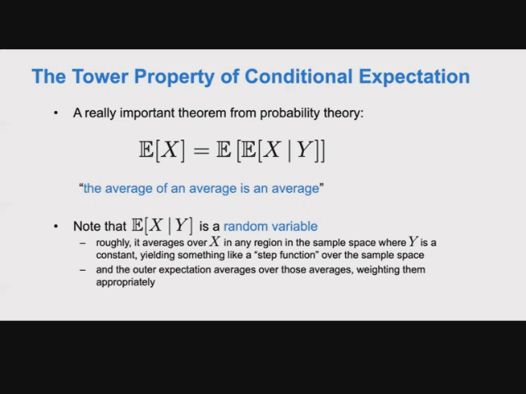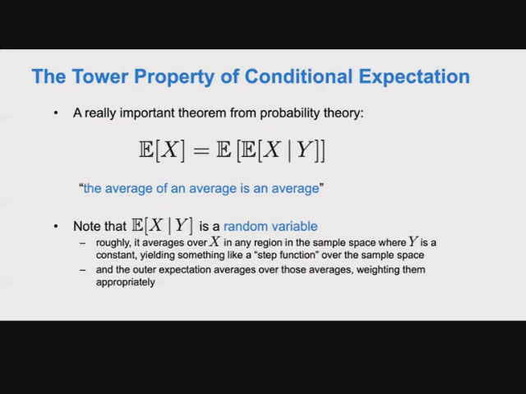Anyway, the theorem says that the expected value of some random variable x is equal to the expected value of the expected value of x given some other random variable y. If x and y are independent, then the inner expectation would just be the expected value of x, and that's just a number. The outer expectation wouldn't do anything, and would obviously be vacuous. But it's more interesting when x and y are related, and they can be related in any way.